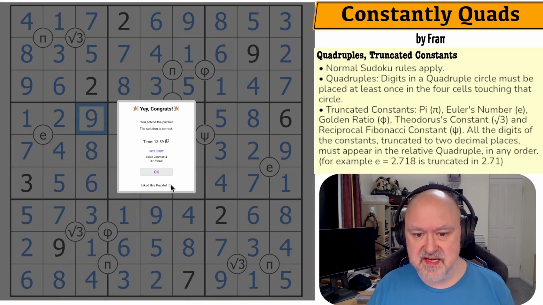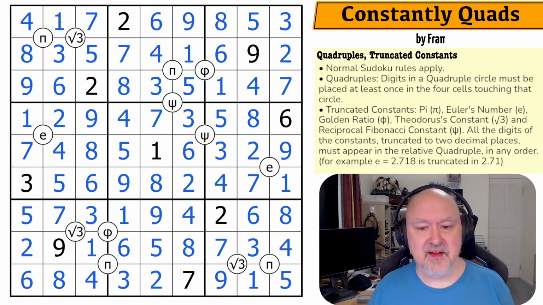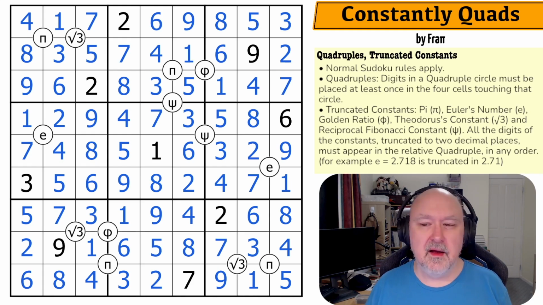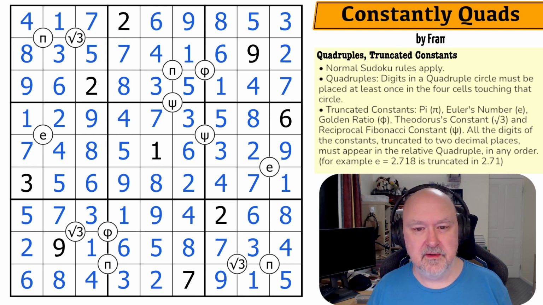Nice, easy one today, but I still think it's going to make a lot of people very angry. Did this puzzle make you angry? And if so, why? Is it just because not all of the information was given in the puzzle and you had to look some stuff up? Is it you object to reading? I am actively curious if this puzzle made you angry, or if you could take it as the bit of fun that was intended. I know Frapp was quite nervous about putting this puzzle out.